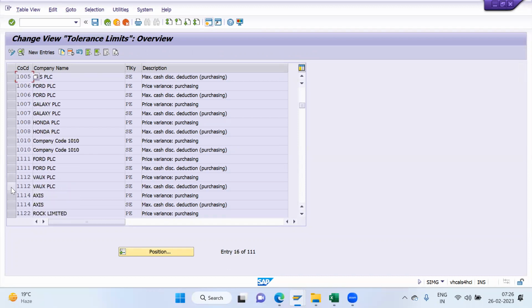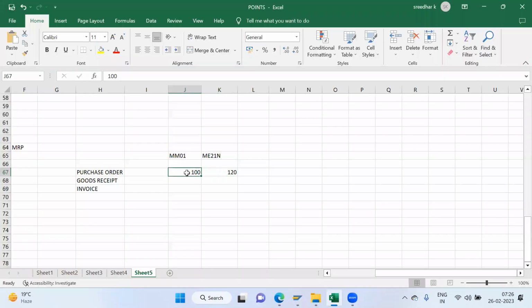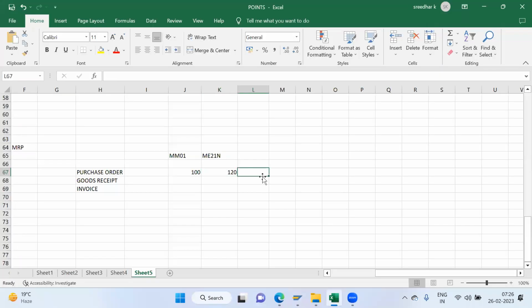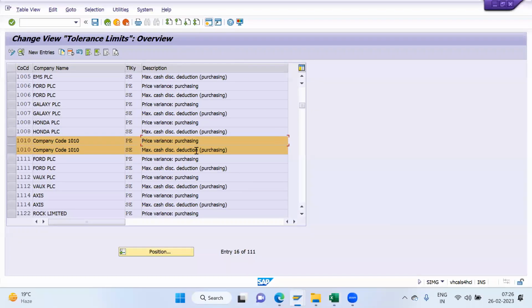1010 standard company code. Here PE and SE. Price variance means purchasing and discount. Suppose in material master it is 100, if it is 120, that is a PE concept. If it is less, the vendor gives us some discount, that is a deduction. Both P and K are tolerance keys.